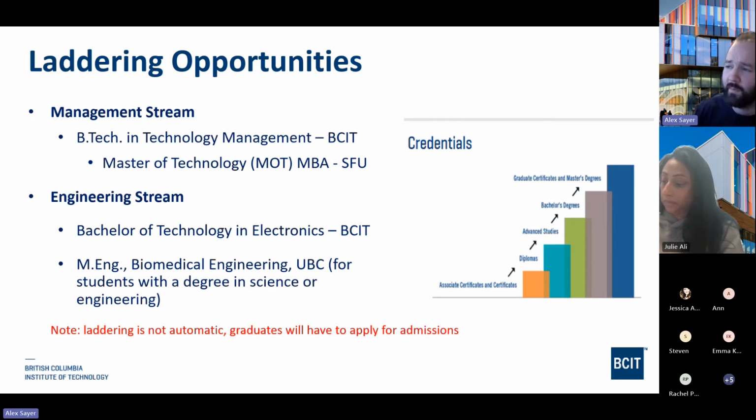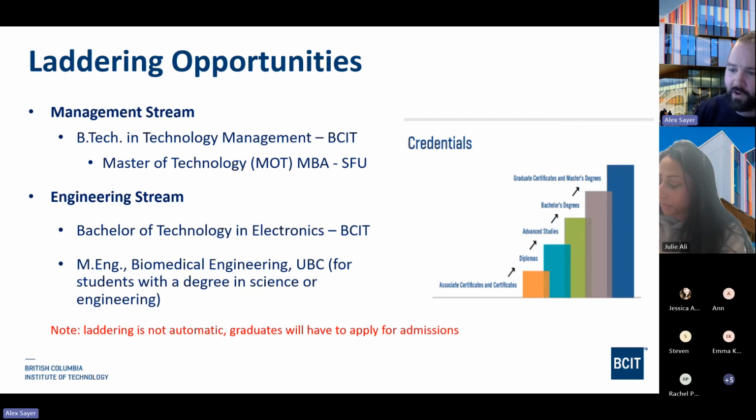So I took the bachelor's of technology in electronics, and then I continued on, and I actually challenged the engineering exam with EGBC, Engineers and Geoscientists of BC, and I was able to become an engineer in training. And whenever I stop procrastinating so much, I can write up my competencies and become a professional engineer.